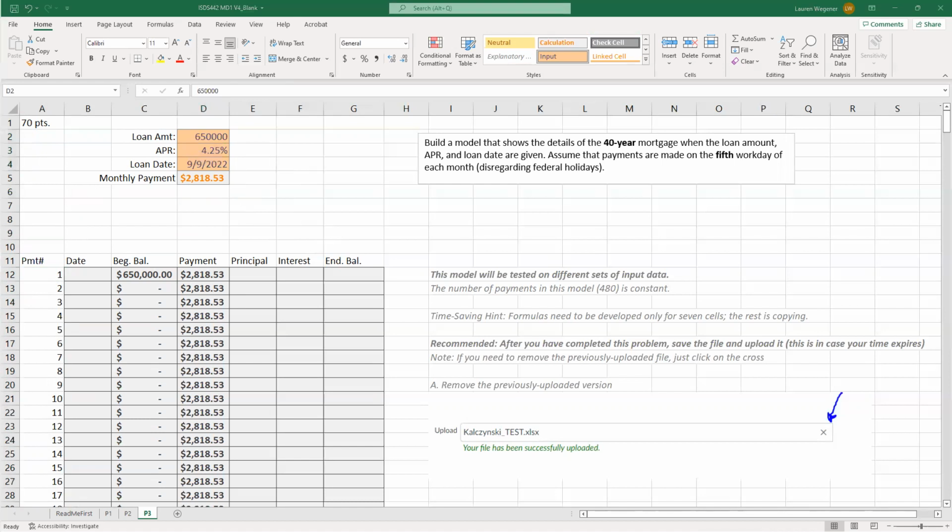And now we need to do the workday. And the workday formula is going to be almost exactly the same as the workday formula before, except the very, very, very last number of the formula is going to be a 5 instead of a 1, because we want the 5th workday and not the 1st workday. That is the only change that you're going to see from the formula in the homework.